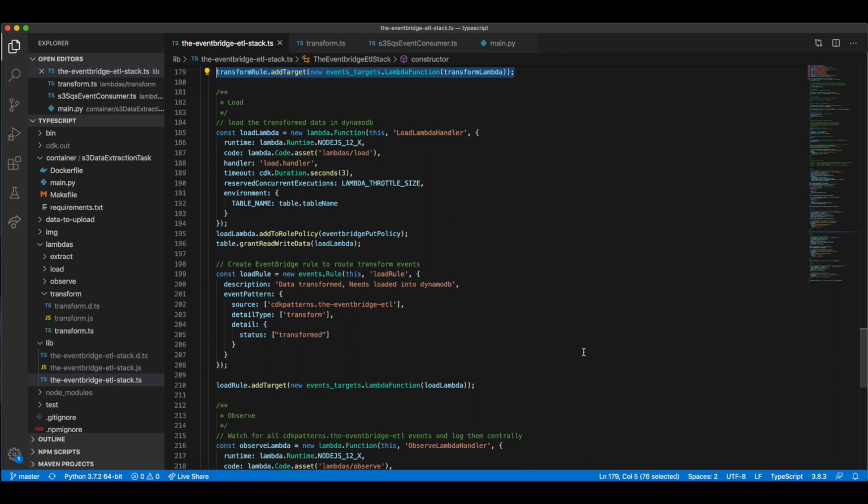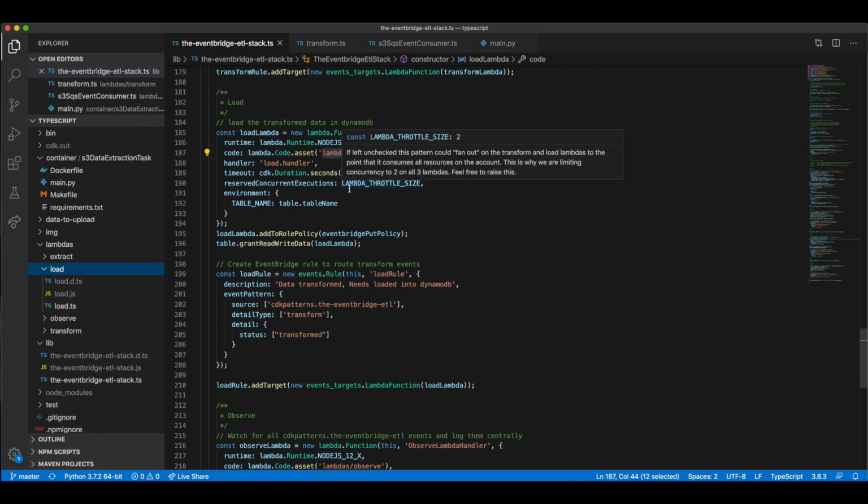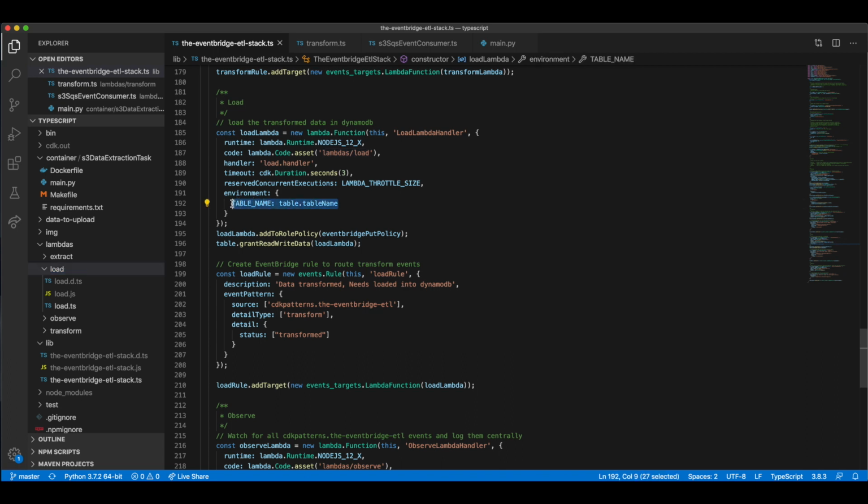Next phase of this process is our load lambda, which takes another event from EventBridge, takes the object off it and inserts the information into Dynamo. So it just exists in the lambdas/load folder. And it needs to take in, as part of its environment variables, the name of the DynamoDB table. And we also need to give it permission to actually write records to this table on top of the EventBridge permissions.